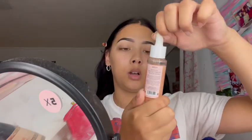Okay, so moving on to primer. I'm going to go in with this primer first. It's the Wet n Wild Primer Serum. And I like to use this because it really hydrates my skin before I use makeup.